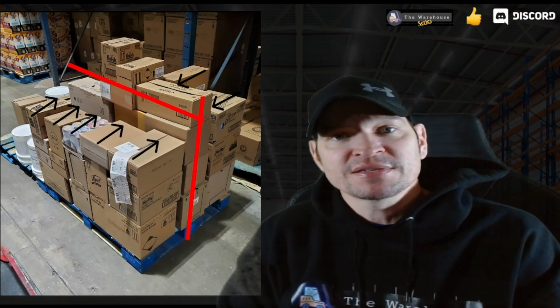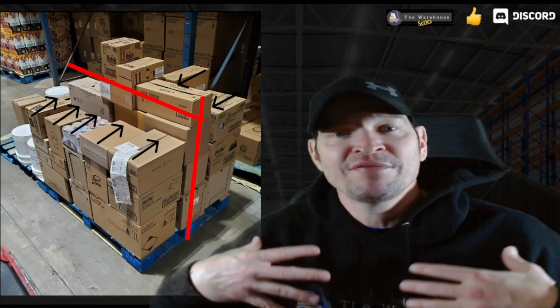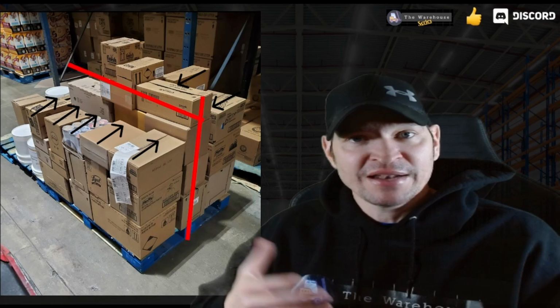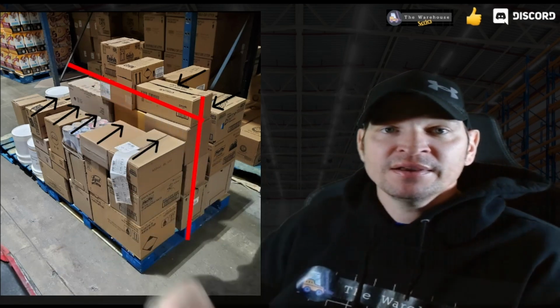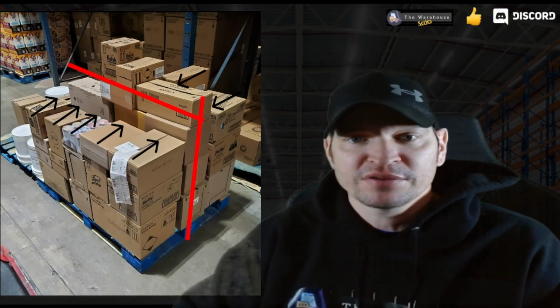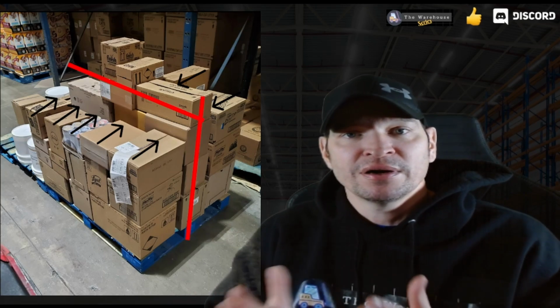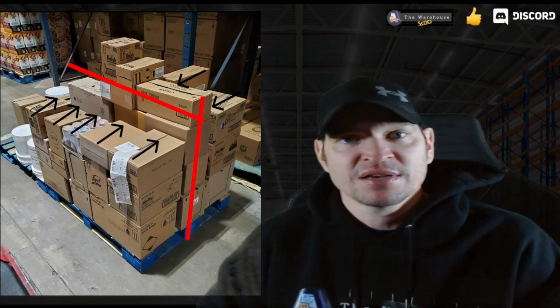So what I want to say, guys, is this is a perfect opportunity to start utilizing that cross and T method, because we have a lot of different items that are not going to give us a solid base. That is when this is really going to come into play. And this is perfectly done. I snapped this picture in the warehouse. The tags are hanging off, so it was a pickup order. It was just a beautiful demonstration of what I'm talking about with the cross and T. When you have smaller cases, this is how you want to do it.